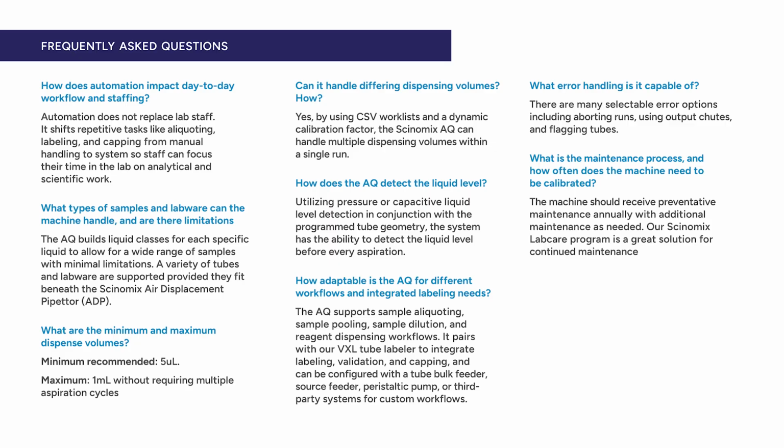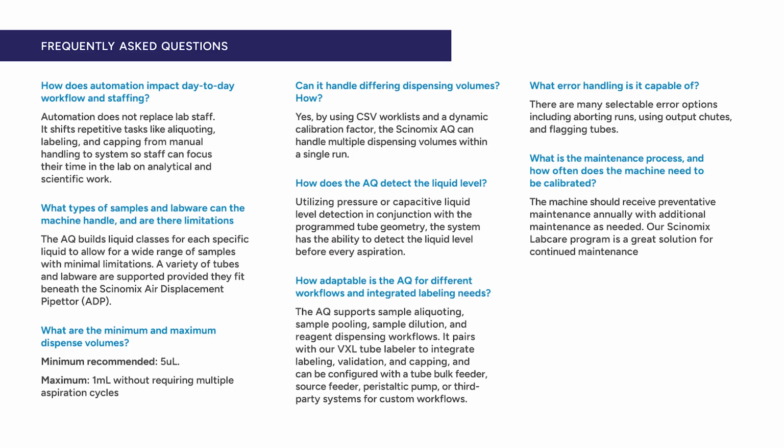Okay, so what if in my process I have different dispensing volumes within the same run? Can you handle that? Yep, absolutely. So you can control these through CSV worklist files that have unique fill volumes. This is all going to be handled by a dynamic calibration factor, so you're always going to be within the precision and accuracy benchmarks that you're used to. And you can even do higher level integrations with these systems as well. So if you want to go outside of the CSV worklist files, which would probably be the easiest way to do this, you certainly could do that as well.